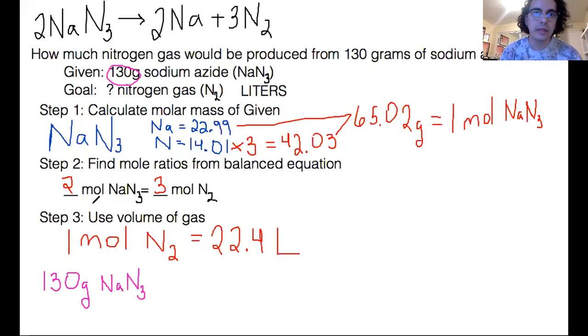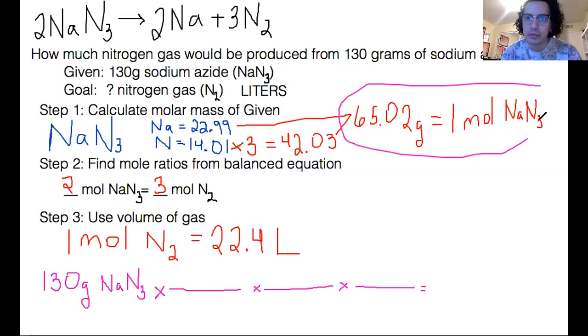So that is what we start with. Now we're going to do multiply. We have 3 steps, which means 3 fractions. 1, 2, 3. Okay. So step 1 is going to occupy the first one. Now we're going to use this piece of information that we pulled. Now this many grams is that 1 mole of NaN3.